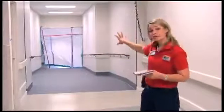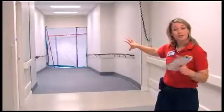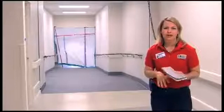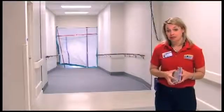Now, back in this hallway, just outside of the back doors of the testing center, you have a direct connection to the Craddock Medical Office building. That's a direct connection for any employees or patients or visitors that need to access Allison Cancer Center, which is Texas Oncology, Permian Cardiology, or other physician offices, as well as Diagnostic Imaging Associates.